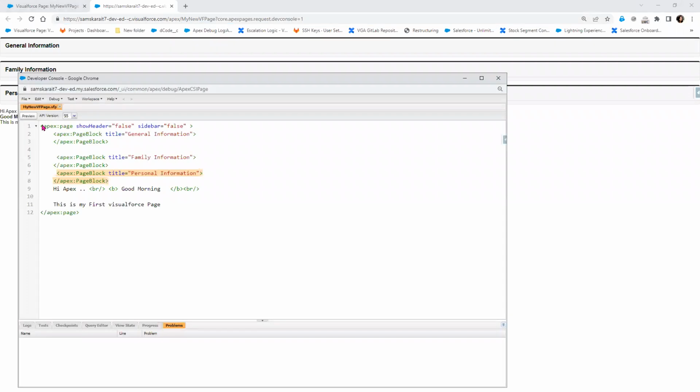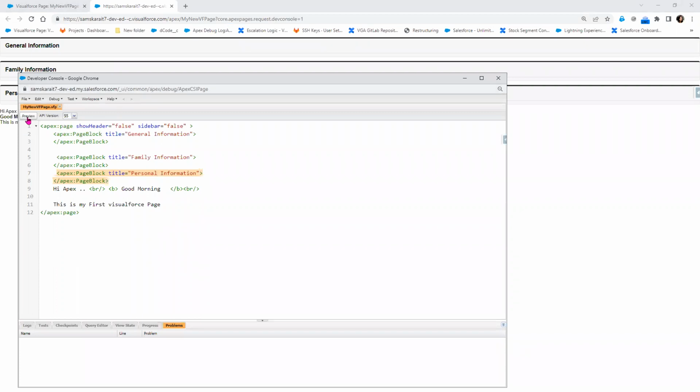This core.apexpages.request.devconsole part comes by default for any Visualforce page you are opening. After the question mark, core.apexpages.request.devconsole equal to 1 is shown by default. The only change that happens based on the ID is your Visualforce page name. Because how will Salesforce know, when you click on preview somewhere else in the force.com developer console, which page it is?